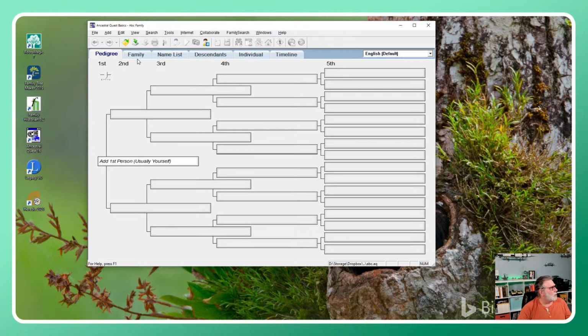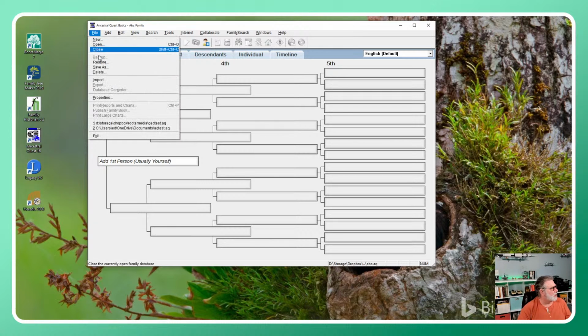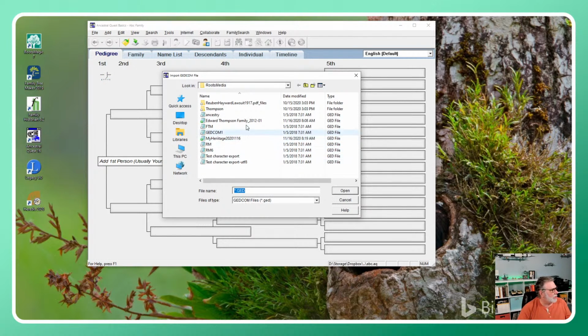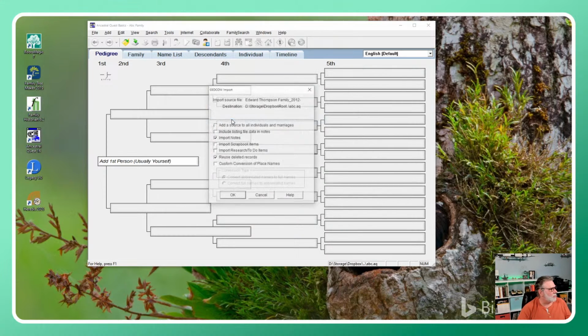And let's see where I import a GEDCOM from. Go down here. Usually it's under the file menu somewhere. Import. And it is assuming GED. What other? Yeah. It's assuming a GEDCOM. So I'm going to select the same one. Okay. So add a source to all individuals and marriages about it being the GEDCOM. Include listing file data and notes. Don't care about that.